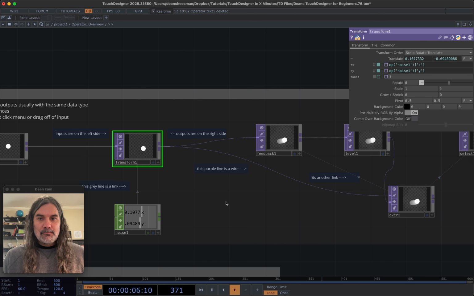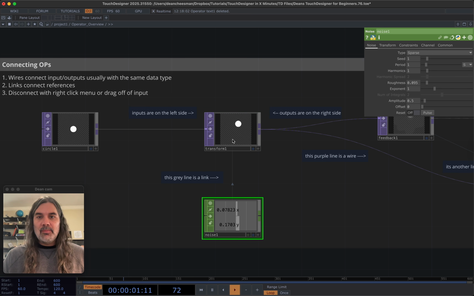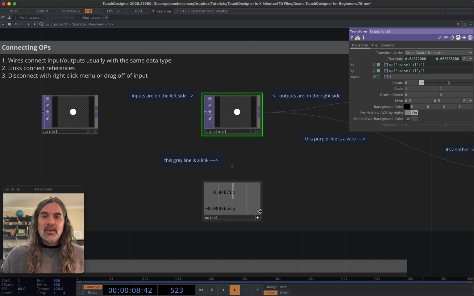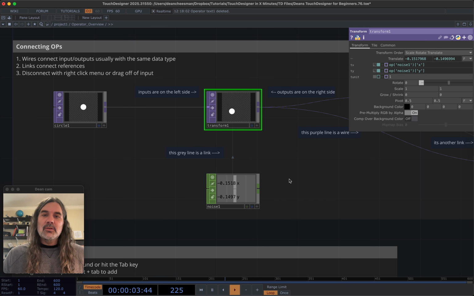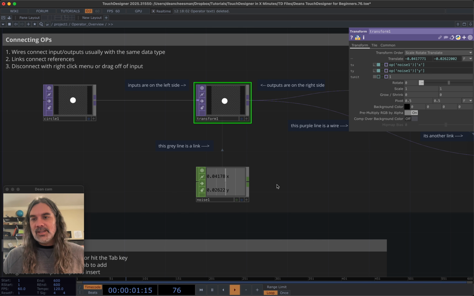And then links are usually created when there's a reference from one operator to another. So in this example, I have created the links to these values to this operator by putting this reference here. I'm going to get more into these references later, so don't be too overwhelmed by seeing this. That's just showing that there's a data connection happening between these. But these are two different types of operators, as you can tell by their different colors. And so because of that, I can't link them with an input and output because they're not sharing the same type of data. They're referencing data from another operator.